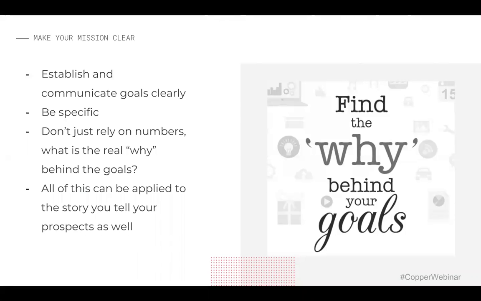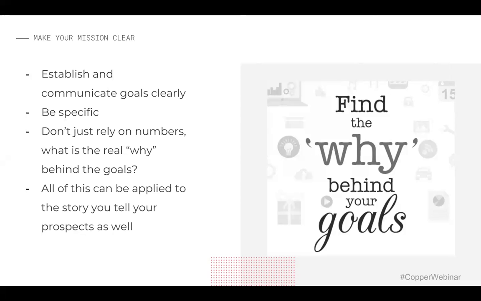But there are other types of whys that you can introduce. Think about why it is that you're developing a new product. Why is it that you're trying to acquire a new segment of customers? What is it that you're trying to say about those things? And if you can find a way to communicate that message, you're going to motivate your teams a lot better, and make them understand what they're working towards, as opposed to just a revenue target to work towards, right? I mean, we all like money, we all understand how it works, but intrinsically, we're just more driven by something that's bigger and more meaningful. So that's essentially what this is here.